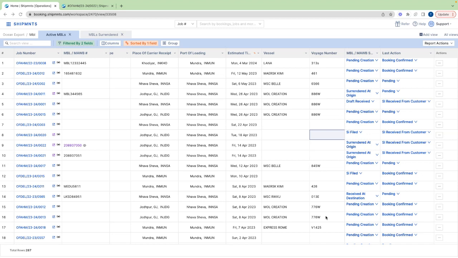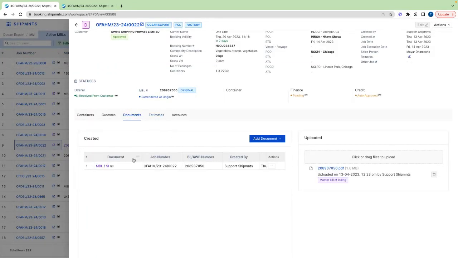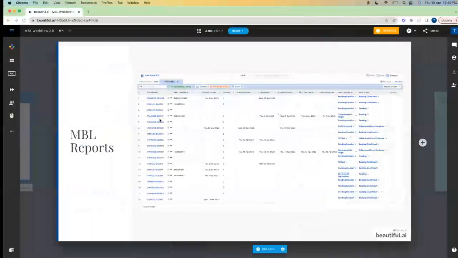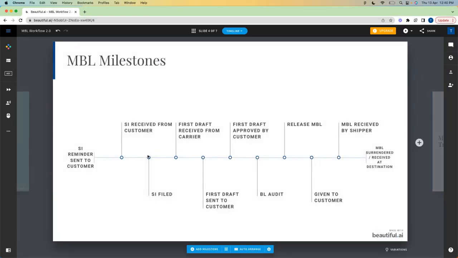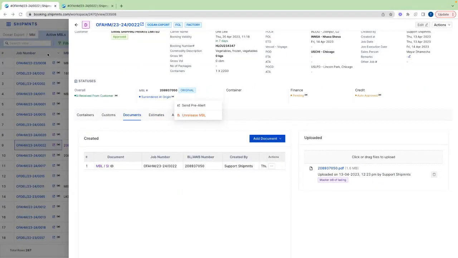Hi Tanvi, can I take the second question while we wait for clarification on the first one? The team is asking that in BL audit, after audit, the task doesn't show invoice, carrier release, customer release. Carrier release is basically release MBL, and it is visible if you have the permissions for it, Pradeep. Customer release is basically given to customer. So the milestone names are release MBL for carrier release, and for customer release it is given to customer. The invoice-related tasks, whether the carrier invoice is received or not, are part of a separate workflow. We can add the column of carrier and forwarding invoice status in the view you have, and quickly show how those milestones can also be marked.